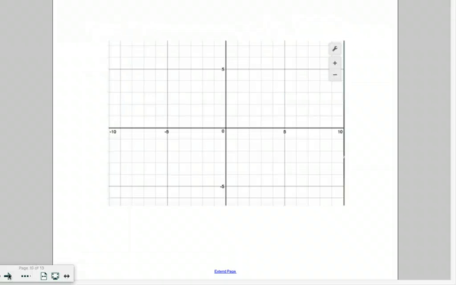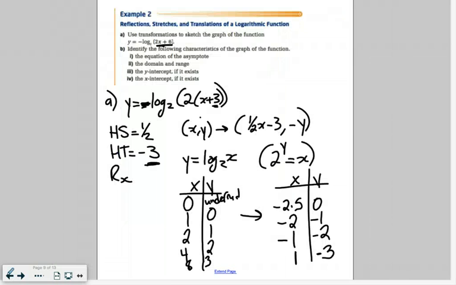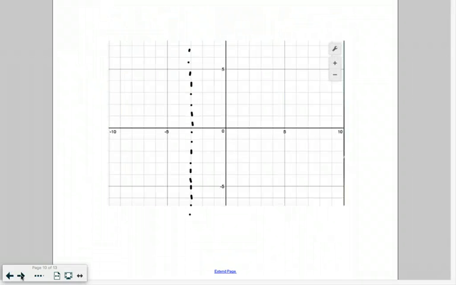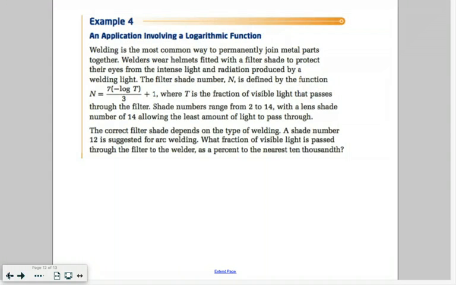Right? So we just talked about the vertical asymptote, sorry, not horizontal, would be at negative 3, because that was where the transformation was. Right? So we know that's that transformation. And then if we go back and look at our points, so negative 2.5 and 0. So there's that point there. So we have the x-intercept in that case.